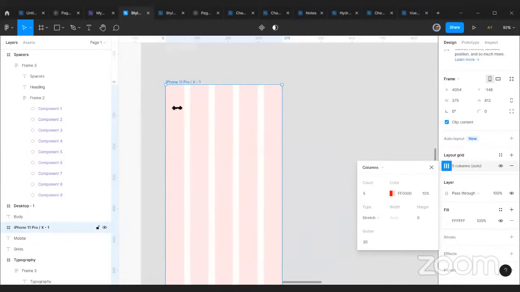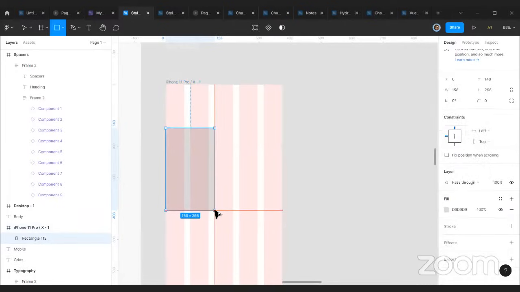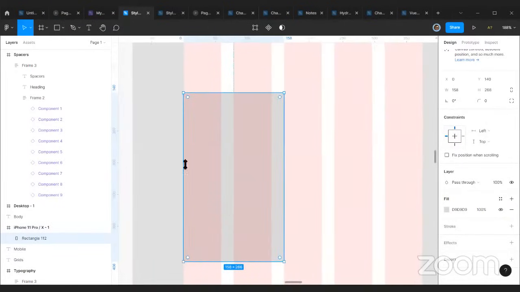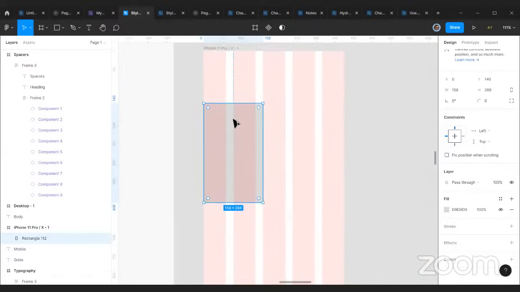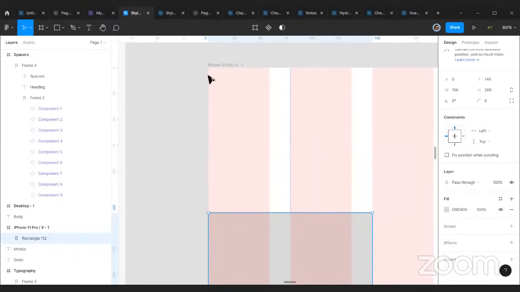Now, with the column starting from the far end of the right and the left of the frame, it means that whatever I draw in this frame is going to snap to it from that end. Let me just show you. Now I want to draw a rectangle. I didn't even draw directly on it, but Figma just pushed my rectangle to that far end. But I want the mobile version of the website I'll be working on to have some breathing room. I don't want my element to start from the end of the frame.